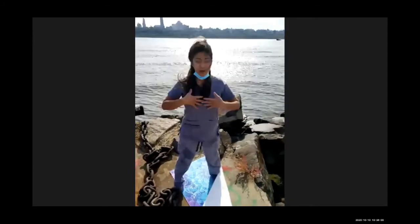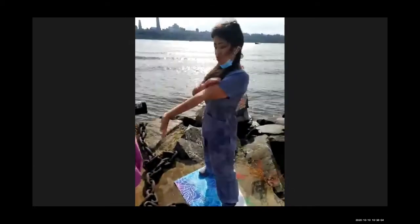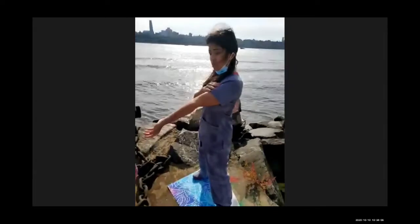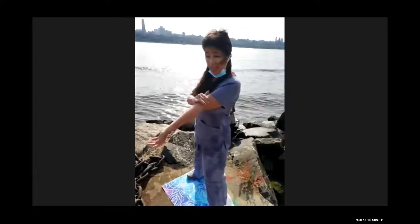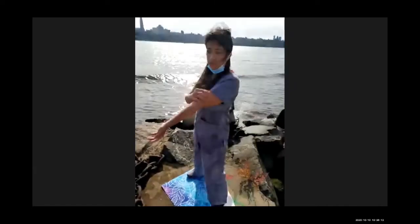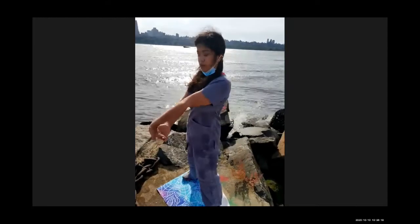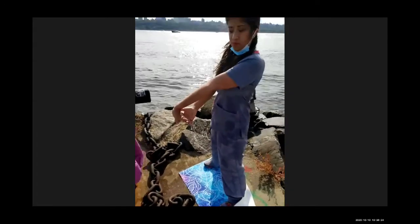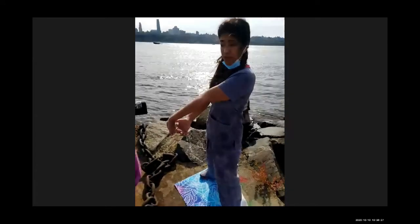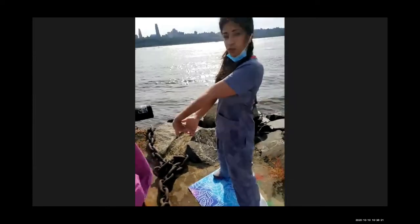So what we'll start with is the bicep stretch. Just as in last night, you're going to extend your arm. Okay, again, as much as you can without pain, all right? You can feel the pull at your biceps, but not pain. Bend your hand back, again, as much as you can tolerate. That's not painful. Pain-free range. You can feel a little bit of the pull, but not pain. You're holding it for 30 seconds.